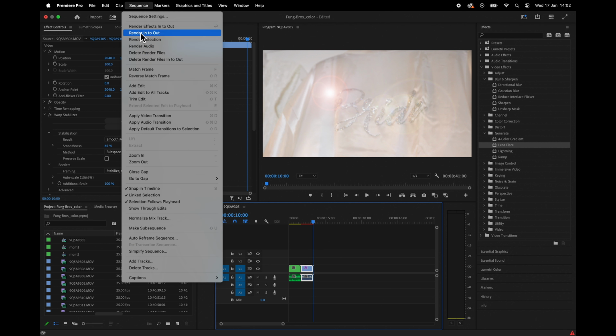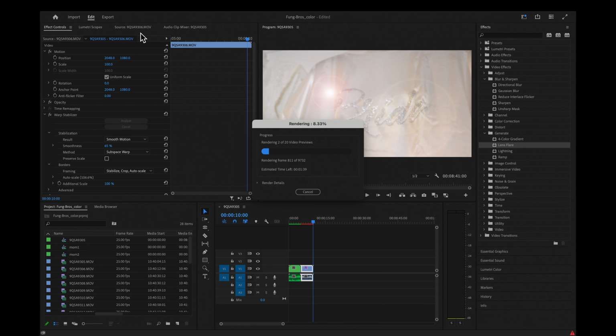Still needs some work to do, but in this case, I just want you to render in and out to that one clip, because I just put all this good stuff on there and it's showing me that this isn't going to work. It's too much going on. So once that renders down, then you're good to go.